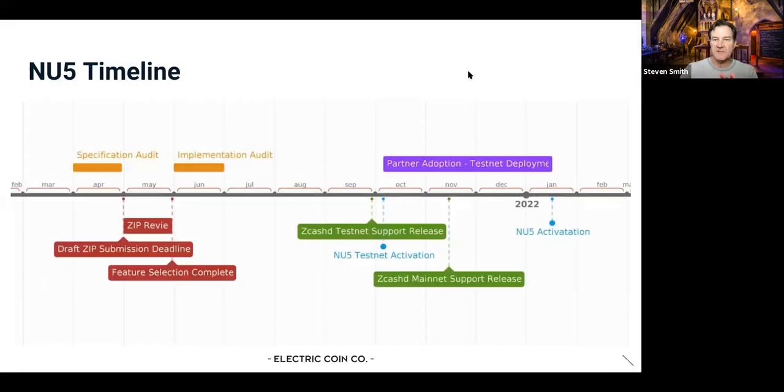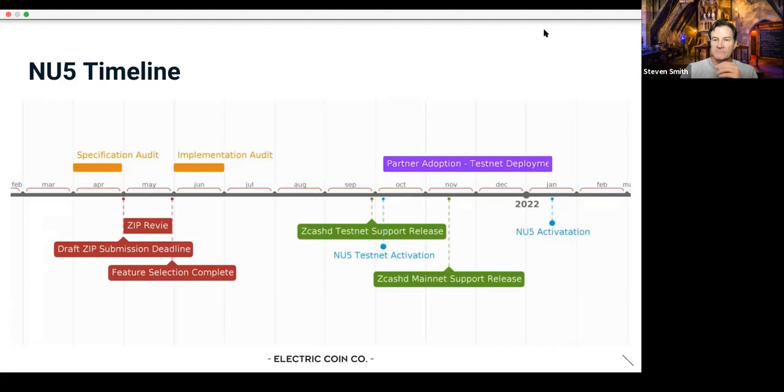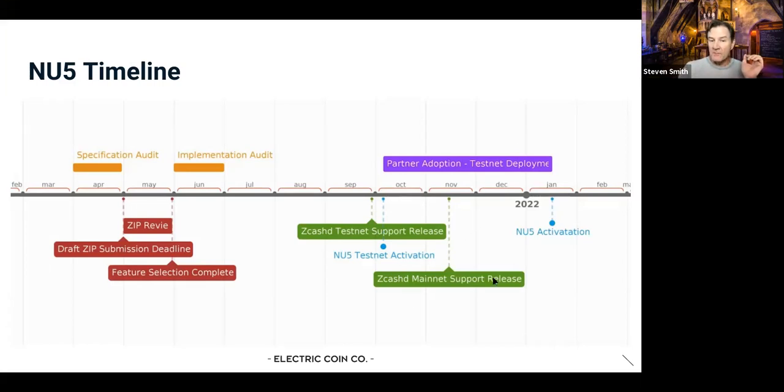Okay, covered that list. Timeline is what we went over last. We're working toward what we call the mainnet support release, essentially, as Taylor was mentioning earlier, the release that sets the mainnet activation height. We're hoping to do that in November. That's our goal. We just had a placeholder of roughly mid-November. We want to get some additional wallet infrastructure and Orchard transaction capabilities in place before cutting that. Okay. All right. Any questions about this?